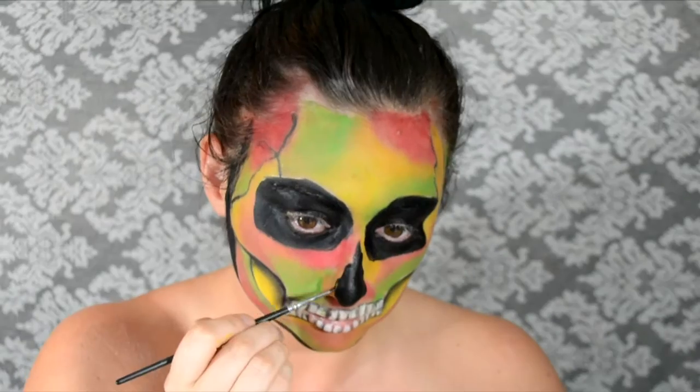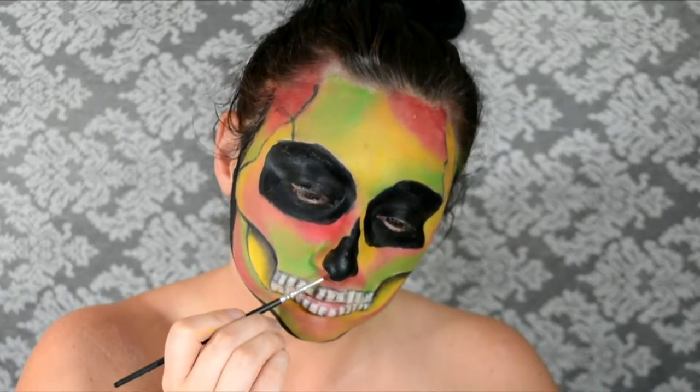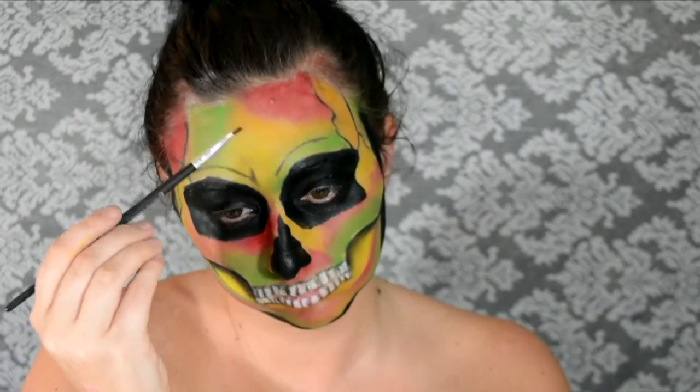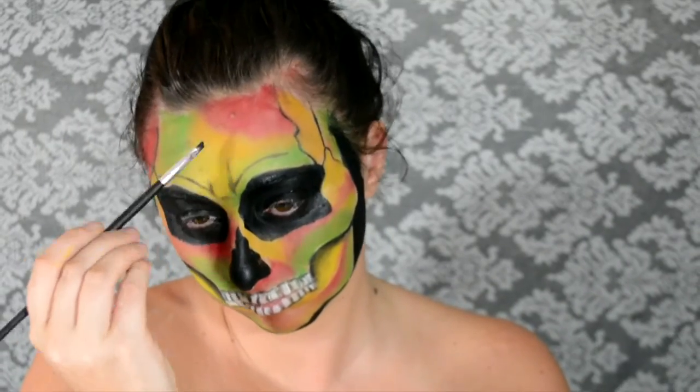So I'm using that detailed brush. And I'm just going to sharpen up the edges with a small eyeliner brush. Now I'm going in with some more eyeshadow, same one from before, and I'm just kind of detailing out, really creating some more dimension in the face.